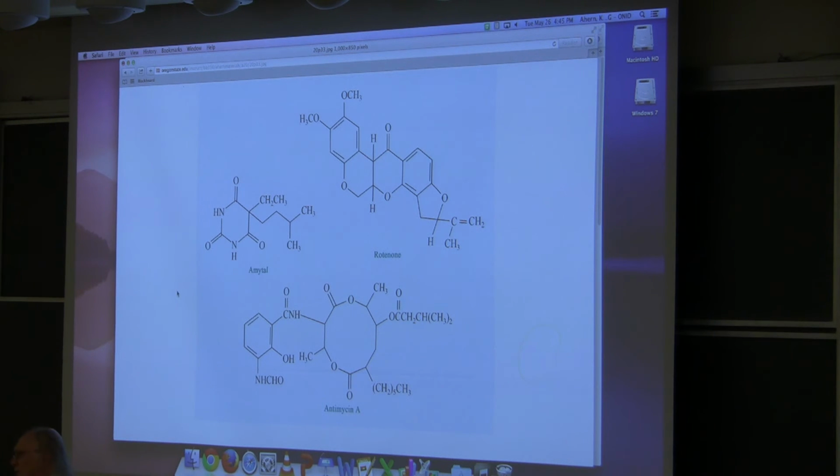Well, you can imagine if you block complex 1, there are other ways we can get electrons into the electron transport system. There's another compound called amytal that also blocks the movement of electrons through complex 1. A nastier compound is actually antimycin A, and antimycin A blocks the movement of electrons through complex 3. You can imagine that antimycin A would be much more poisonous to us than these two compounds, and it is. There's a little bit of a way to bypass complex 3, but there's not much room to do that.